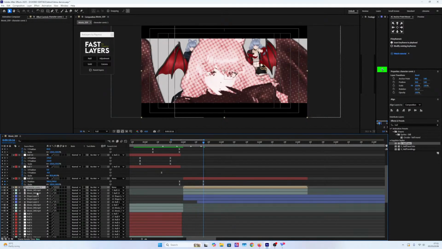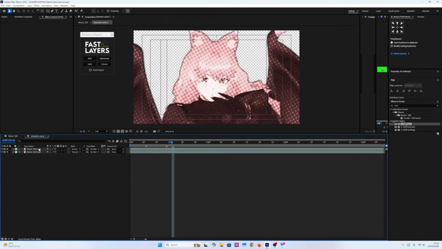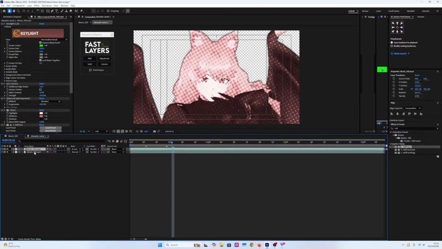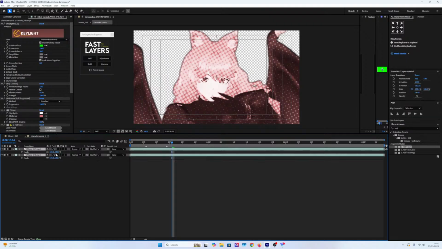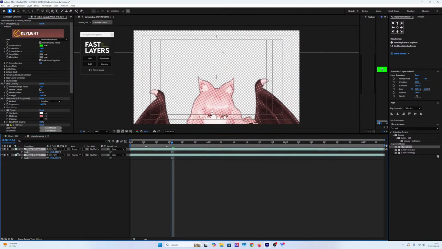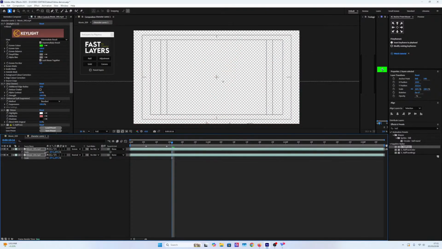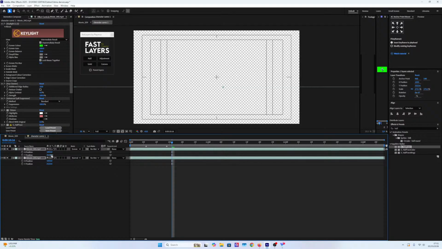Oh my god, I forgot that these two were linked. They were linked to that, what do you call it, the null object that was there.